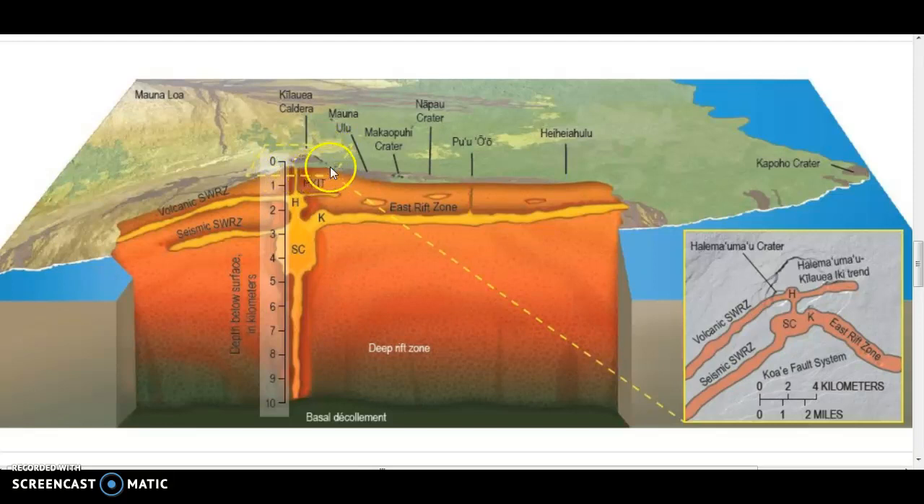We've had massive subsidence of the crater — it dropped down almost every five days by another 10 to 20 feet with each magnitude 5 quake. That put pressure down on the magma chambers as it compacted the soil and bedrock, acting almost like a foot pump. When you step on it there's a surge of pressure going down the east rift zone and coming out of the fissures — about an hour after large subsidence at the crater you could see a surge of lava coming out.